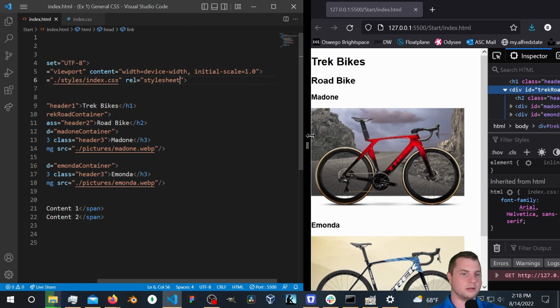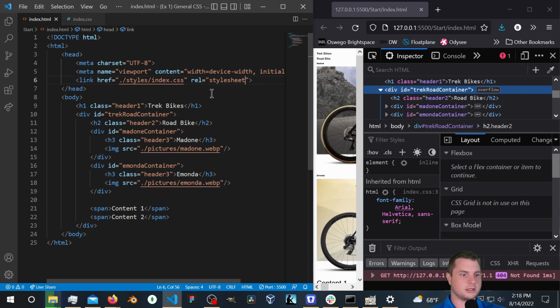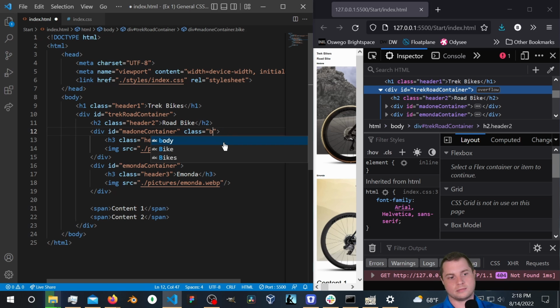What I want to do is address these by class because it's just a little bit simpler. So what we're going to do is come over here and add a class. And we're going to call this bike type container. All right.